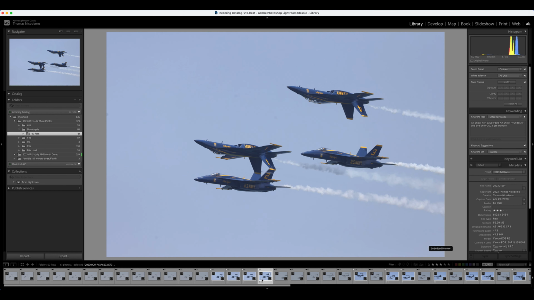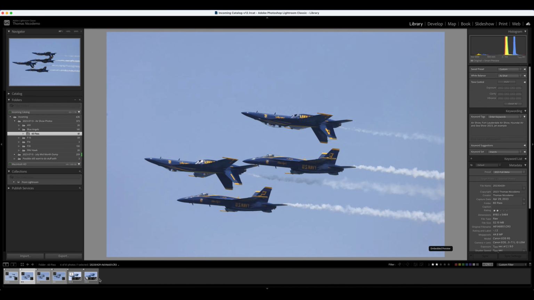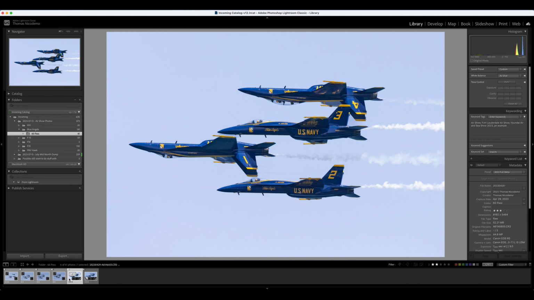But say you have a ton of 3 stars. Let's filter by 2s and 3s, okay? Well, 2 and greater, right? So this is all what I got. I got these 2 stars that I want to keep editing with, and I've already done one edit, pretty detailed, to this Blue Angel photo, right? Down here in this film strip area, if you select the one photo that you've edited, then you go in either direction and hold shift and click all the way up to the photos that you want. You could just hit this little sync button here.